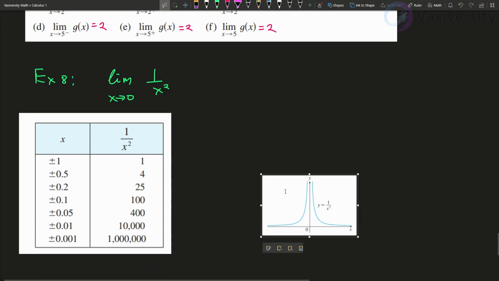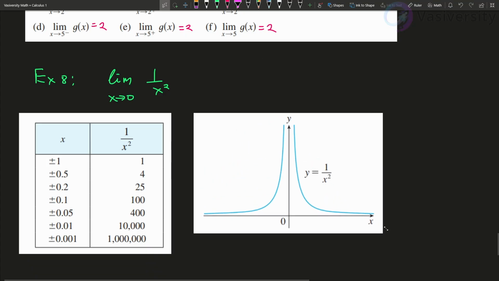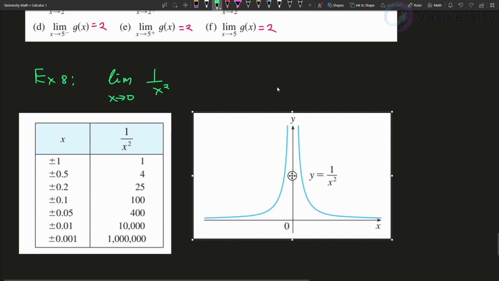So we can graph it, and it's going to look like this. Okay, so we clearly are approaching infinity, right? And specifically positive infinity. So that means both limits, as x approaches 0, we're going to be approaching positive infinity. So the limit does exist, right? Because the left-hand side and the right-hand side limits will actually agree with each other, and therefore will give us the final value of positive infinity.